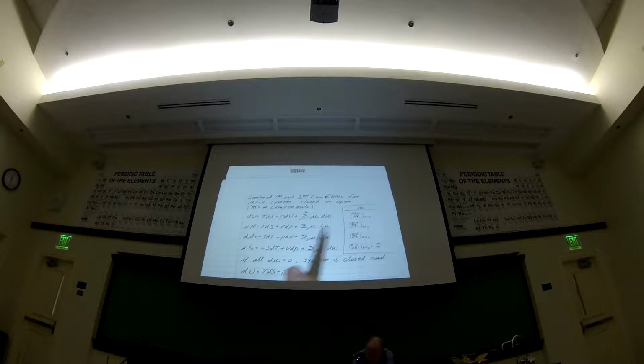Now this box over here, I've just said, notice that the partial of U with respect to n_i, at constant S, V, and all the other n_j's, is μ_i. So the chemical potential is not just the partial molar free energy. It is the partial molar free energy at constant pressure and temperature. It's the partial molar energy at constant entropy and volume, because those are the terms that determine spontaneity under those constraints. We're going to present that.